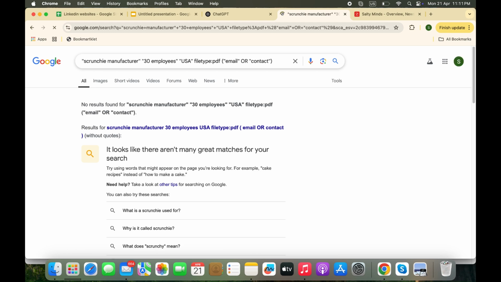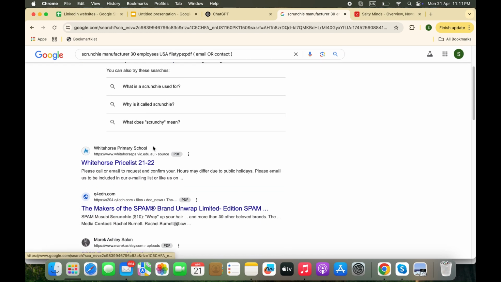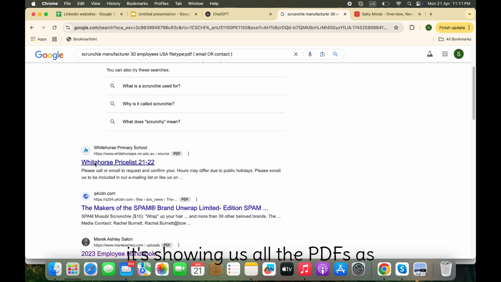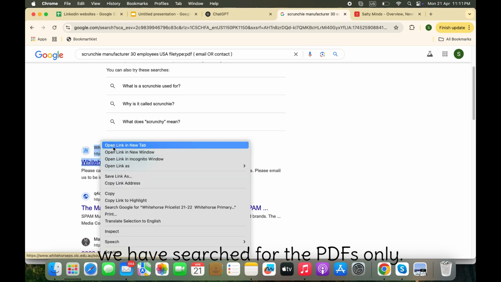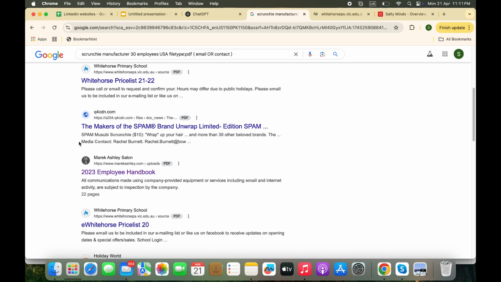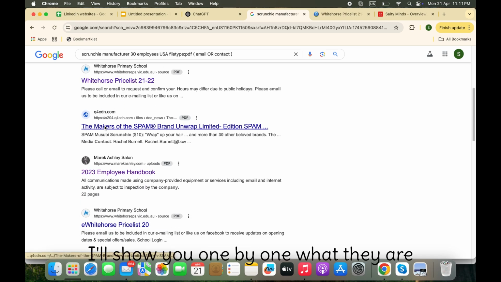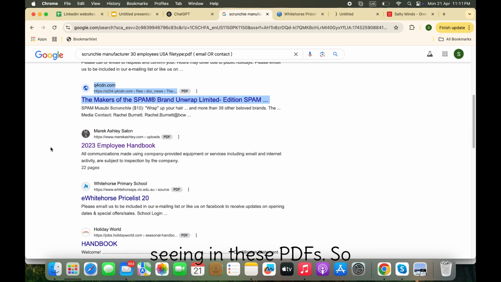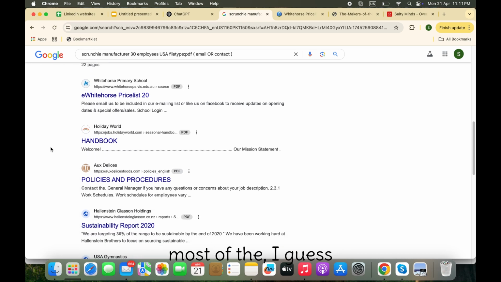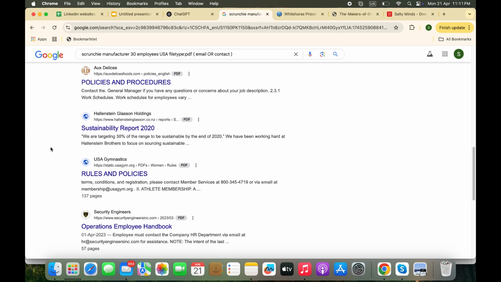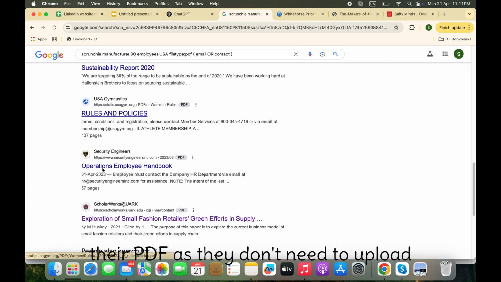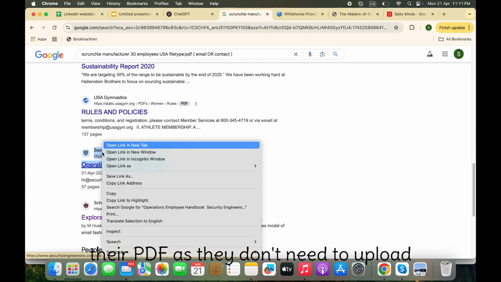So it's showing us all the PDFs, as we have searched for PDFs only. I'll show you one by one what they are saying in these PDFs. Most scrunchie companies haven't uploaded their PDF as they don't need to upload it.